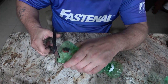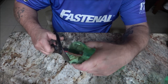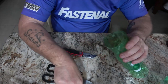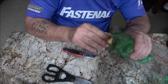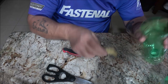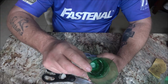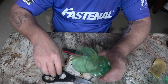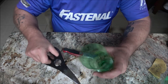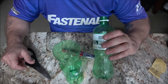Just make sure you get this nice and smooth. I don't think it's going to cut you at all. Just like I said, if you can melt the ends, and then of course wash it out, but you can also take a soldering gun and kind of go around it real fast if you want. Alright, so there's two. We'll make another one and I'll be back with you.